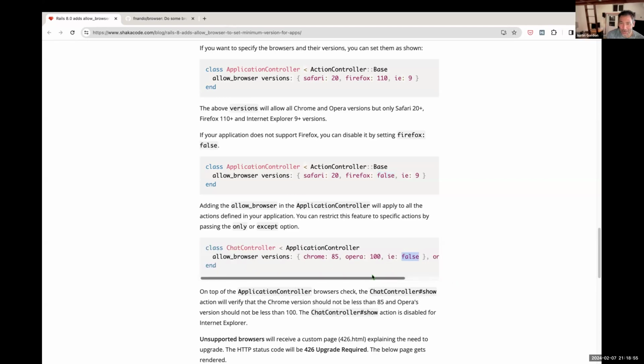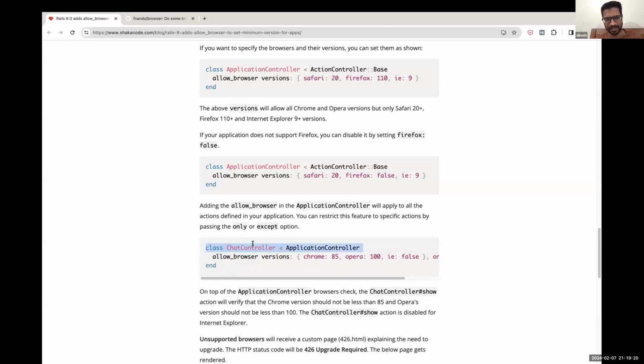What would you do? I mean, you could allow browser version 1000, something like that. Okay. So only show. Now, let's say the show method on the controller. Yeah, true. Now you see the controller. It is chats controller, and let's say allow_browser.